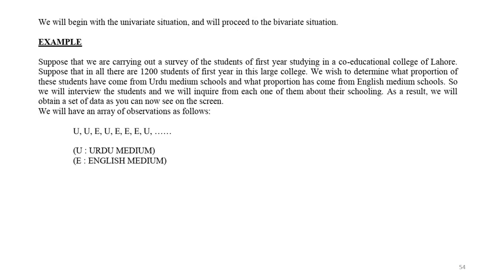As I have already told you, proportion is that, for example, there are 100 students in a college and 40 are girls, 60 are boys. Then the proportion is 40 over 100 and 60 over 100. That is basically the proportion, like in percentages. How much of one category is of the total, and how much the second category is of the total, if there are two types of categories.